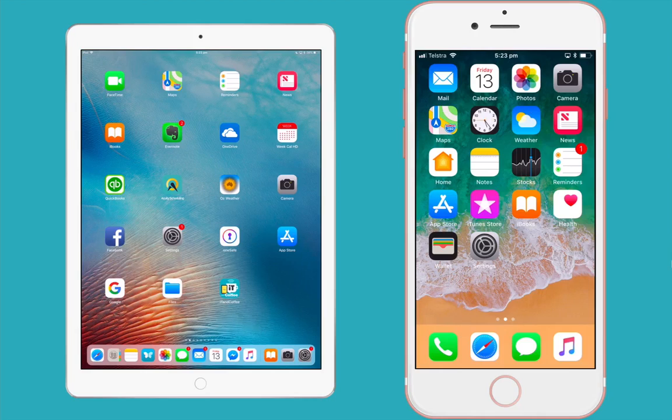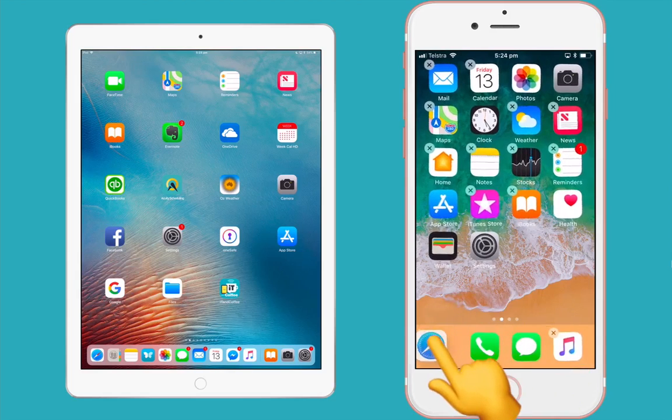The other thing that's different on the iPhone is that you need to get your apps into edit mode, which we're going to talk about later. I'm not going to cover it here, but you have to get your apps into this mode where they're wiggling so that you can move things in and out of the dock. So it's not quite as simple as we saw on the iPad. So I'll talk about that later when we're talking about managing your apps, moving your apps, grouping your apps.